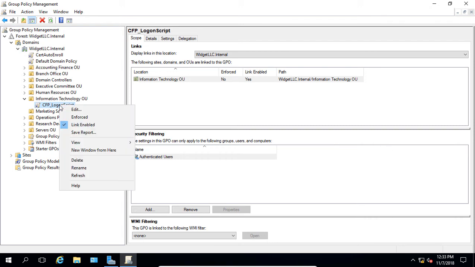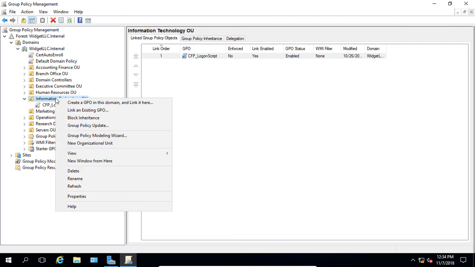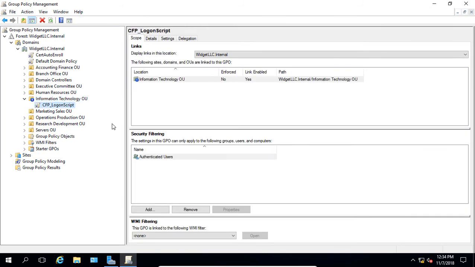So if we see this one particular group policy object, we see that the link is enabled and it is inside this OU. So let's say, hey, at the parent level, we've got some conflicting policies, so we don't want them to go into the information technology OU, any of its users or computers. So we highlight the OU itself and we right click and we choose to block inheritance. So that means only this particular login script is going to be applied when a user logs in, or if it's a computer policy and the computer itself getting applied that policy.